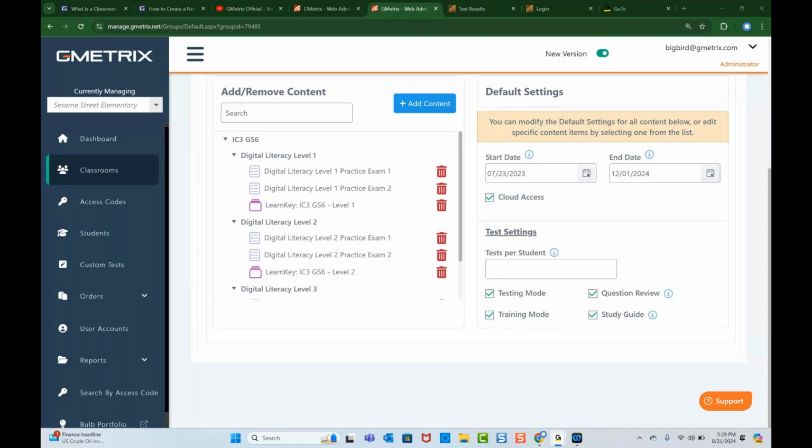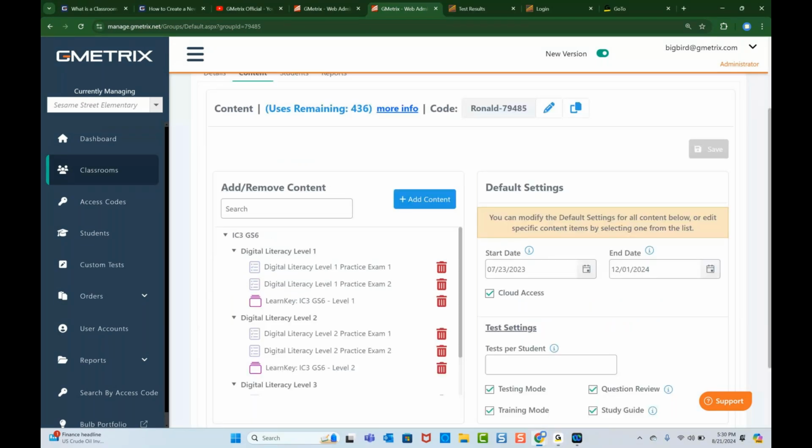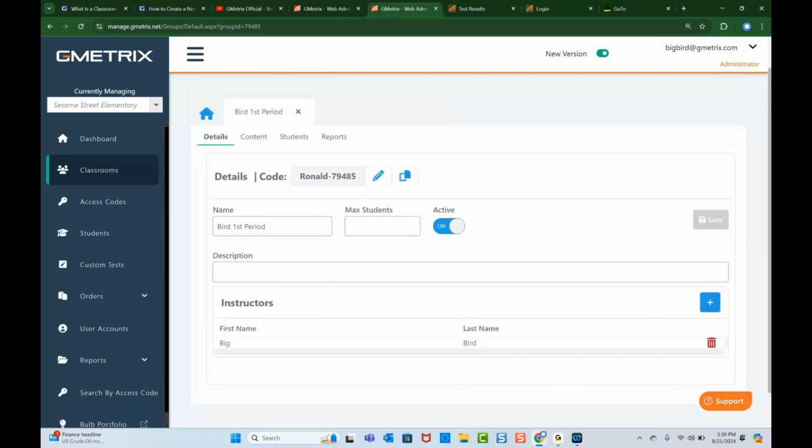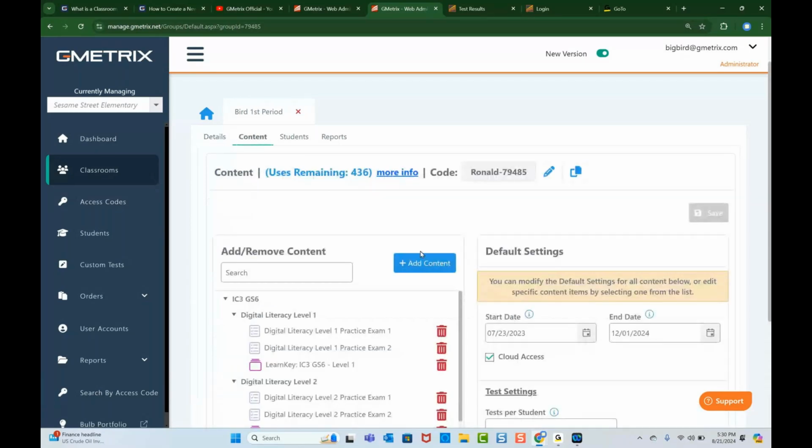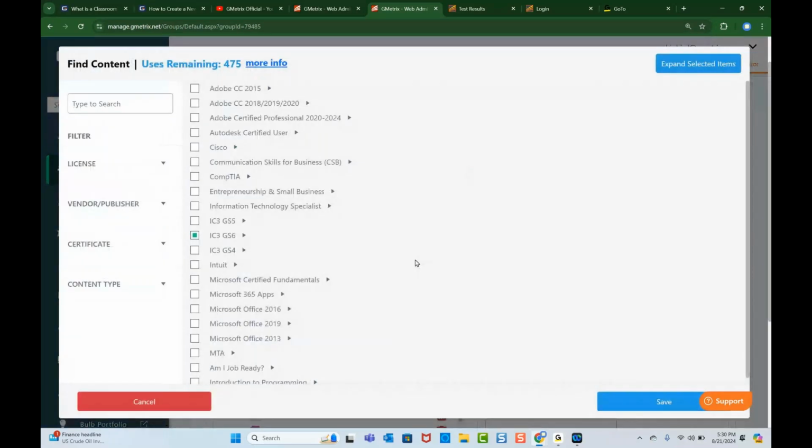All right, I have a question that says, how do you add content? So to add content to your classroom, from your details page, when you click create classroom, you'll have the extra tabs here and you'll be able to click on content and you'll click add content. There'll be a button that says select content. You choose that and then you choose add content. And then you're able to see the content and choose what you would like within your classroom.